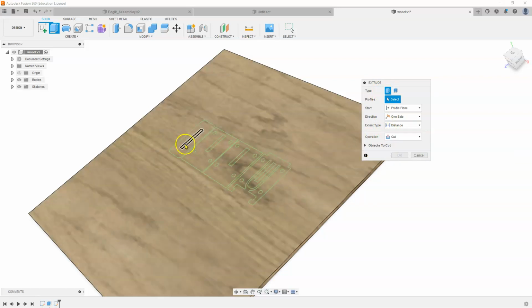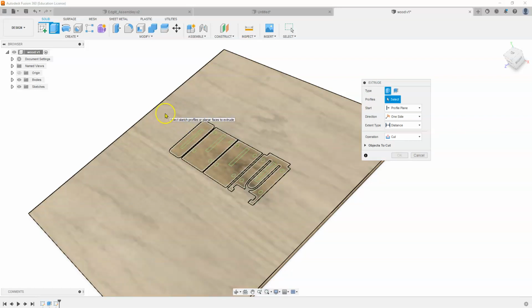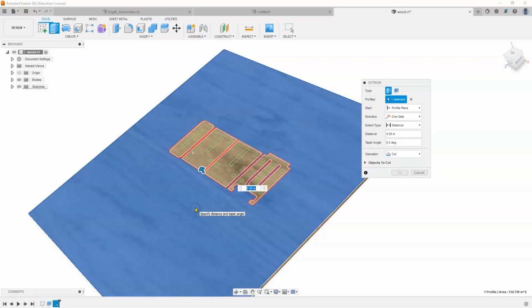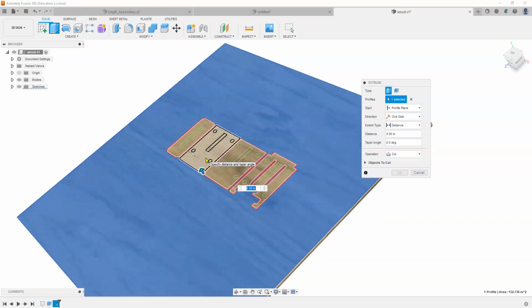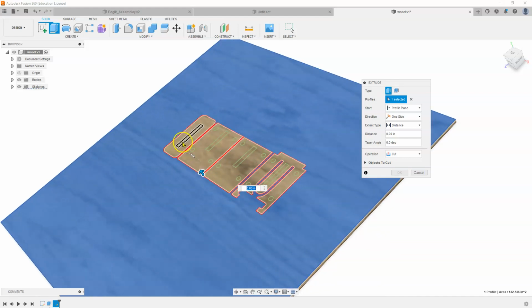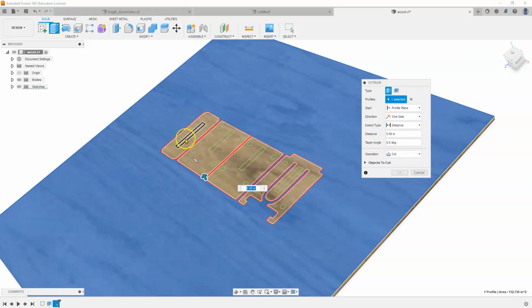Okay, and we want to think about clicking on the things we want to cut away. So obviously all this extra outside wood, I'll click, right, and that's going to be extruded away. I also would want this center slot to be extruded away. This center slot, of course, the holes we want to be extruded away. So you have to click them all to select them.